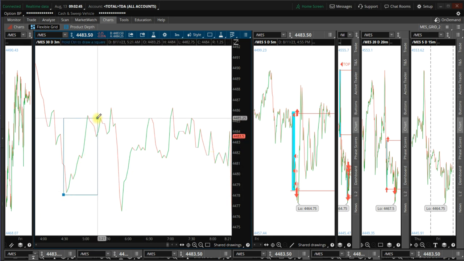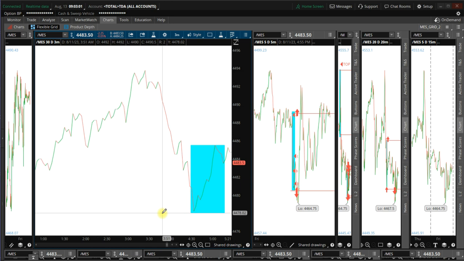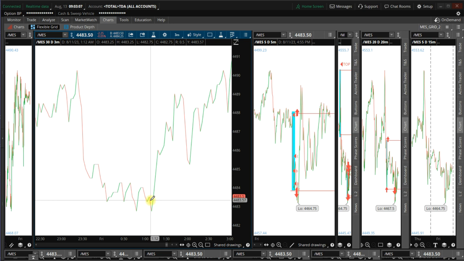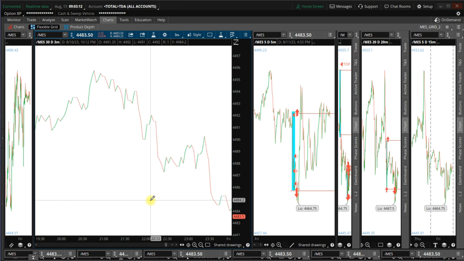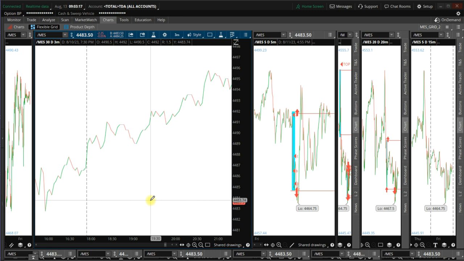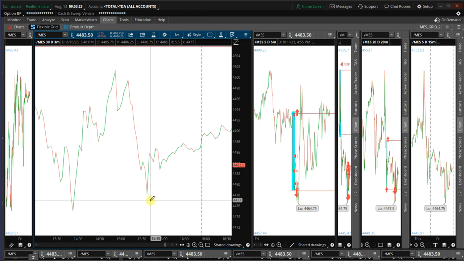Sometimes the fractal will go down quite a bit, and sometimes they'll just give you a dip. Here we just had a dip, but finally it did drop. We'll go back again and try to find another fractal, either a standalone fractal or a nested fractal. Again, you have to be patient during the day until the fractals appear. And as we go through the time period here, we're going to look for more fractals.